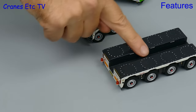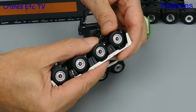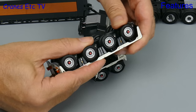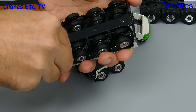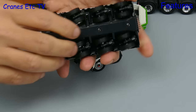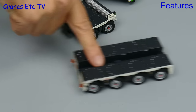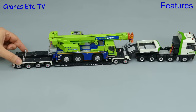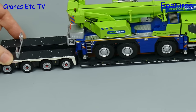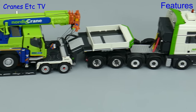The rear module also rolls along very well, and unlike the inter dolly each of the wheelsets has independently sprung suspension. There is also linked steering which is proportional, meaning that the rear wheels turn more than those at the front. So with the steering set it is able to trace a nice curve. There are a lot of wheels on the overall truck but once it is fully assembled and with a load on, it does a good job of each of the wheels being grounded so that they do roll along.